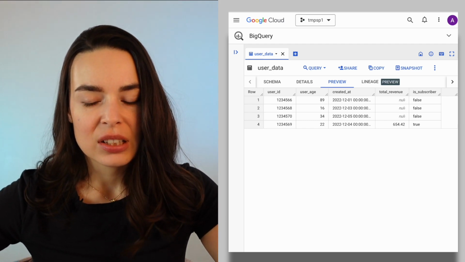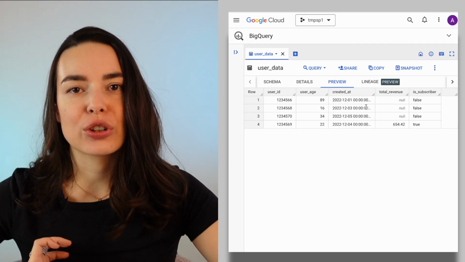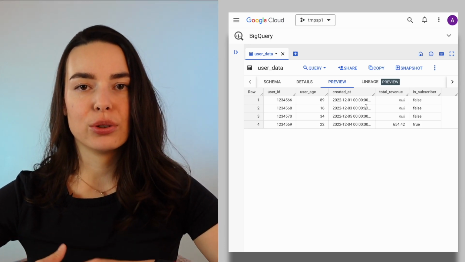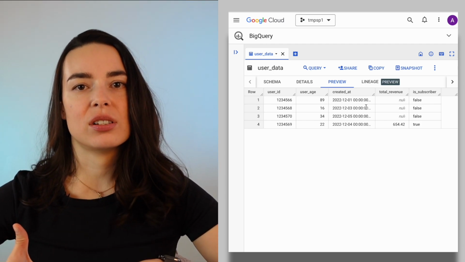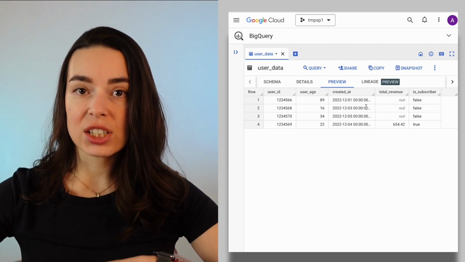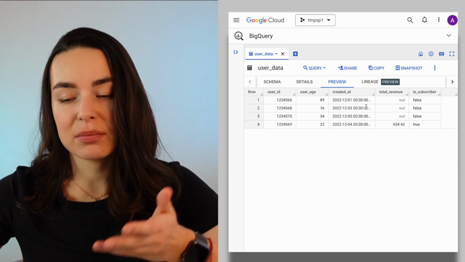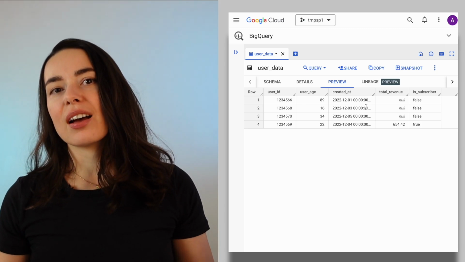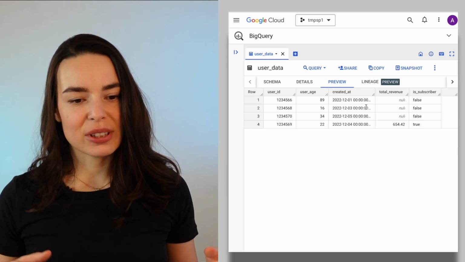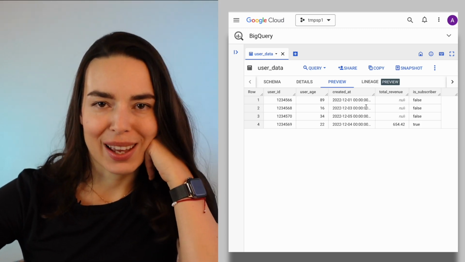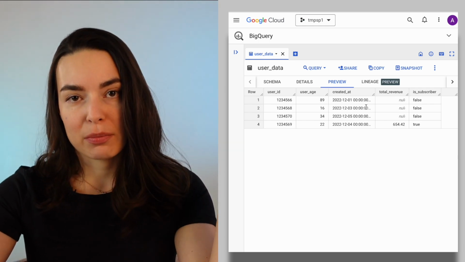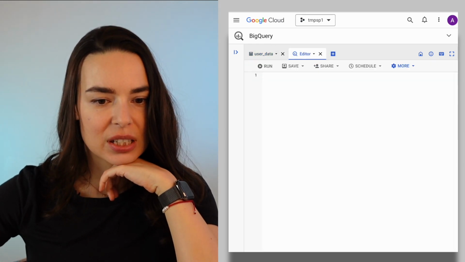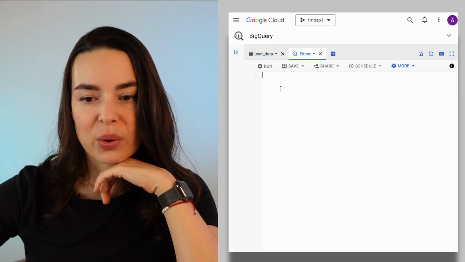Note that. So first of all, let's assume that we want to group our user base based on their age into 3 different groups: minors, adults, and seniors. For example, maybe we want to offer them different products, or we want to know whether they have different spending patterns. Of course, it doesn't really mean much when we only have 4 users, but if we have 4 million, things are very different. So let's get into it and open the editor for queries.